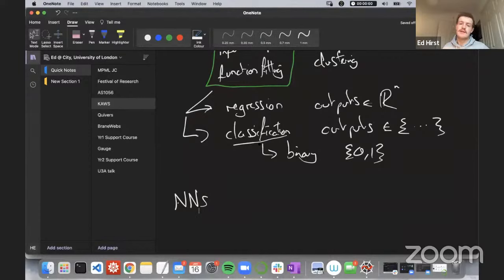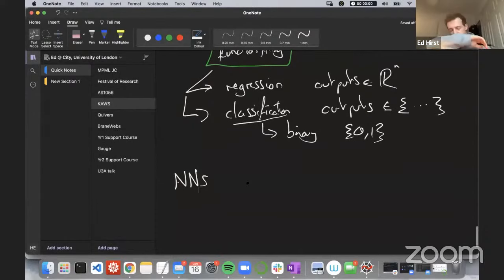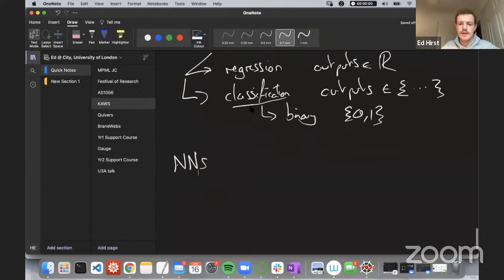You can effectively use regression architectures for a lot of classification problems as well. Because obviously, if the output set is some set list of integers, you can embed that into the real space of the outputs for regression. So it's quite easy to tailor. But yeah, the neural networks we're going to use for both.